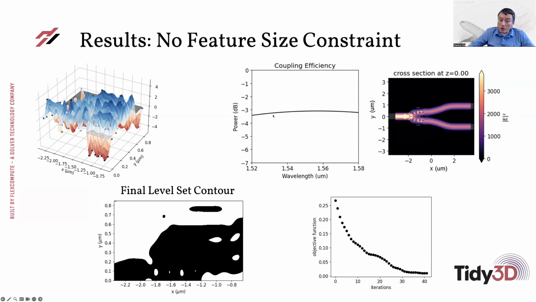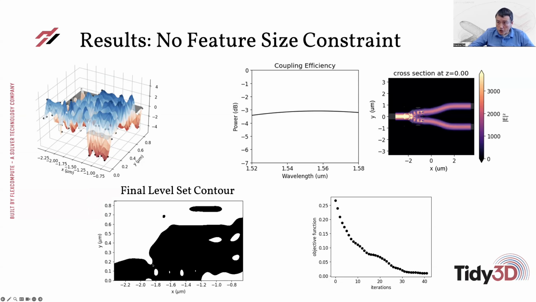And the structure works pretty well. You can see now the coupling efficiency gets fairly close to -3 dB. And you have in the picture very nice equal splitting of the incoming power into that of the two outgoing waveguide. And this optimal structure is reached after about 40 iteration in the gradient descent step. But you see a lot of small features here. So, for example, you see this tiny air hole, tiny silicon regions, and regions with sharp curvatures on the boundaries and so on.